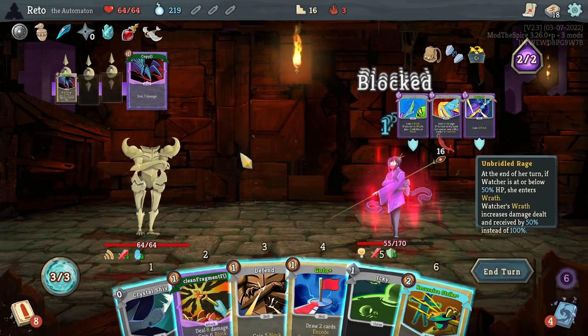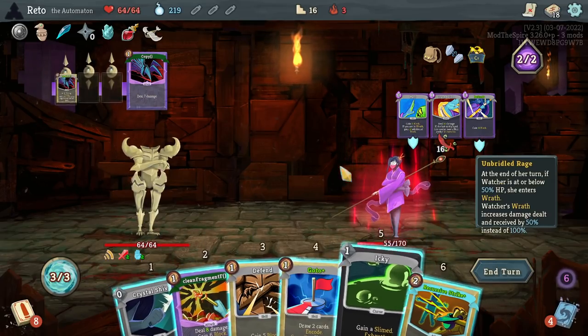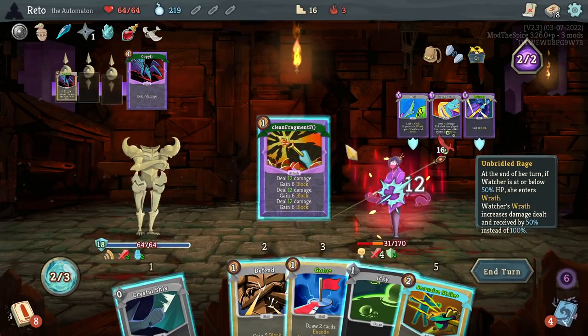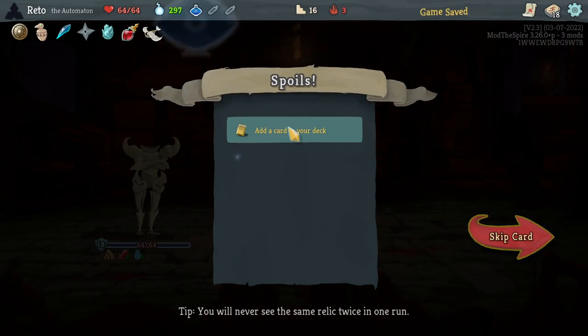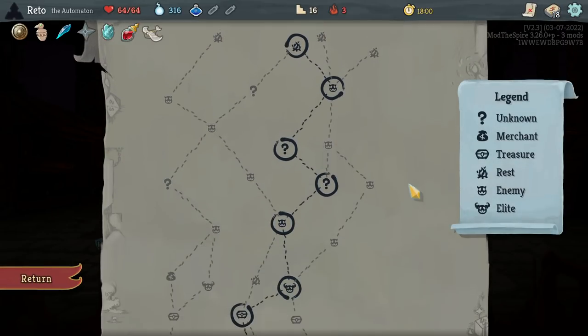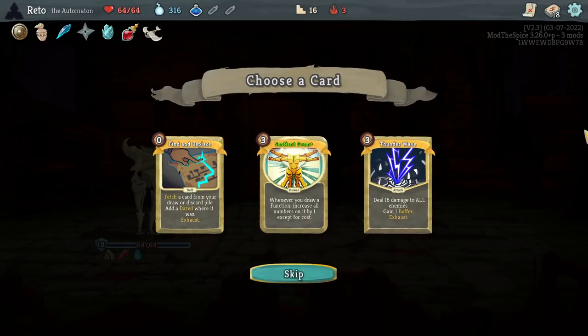All right, so you've entered Wrath. I'm actually not really worried. Should I be? Maybe, I don't know. Nope. This deck's strong now. What did I say, man? What did I say about right here? This is when this deck gets good. I'm a freaking genius.